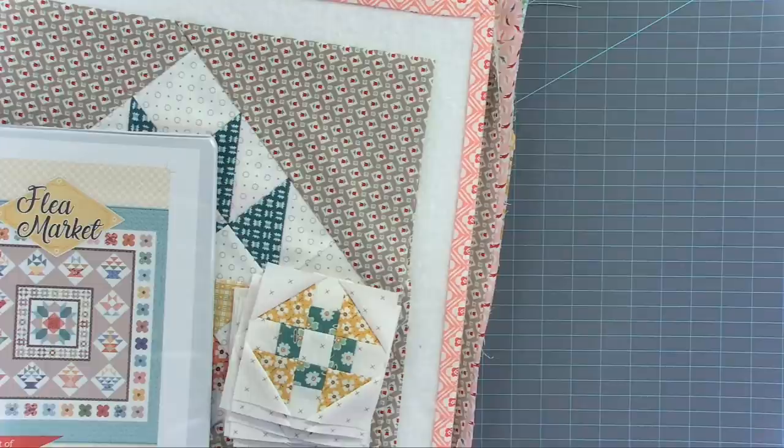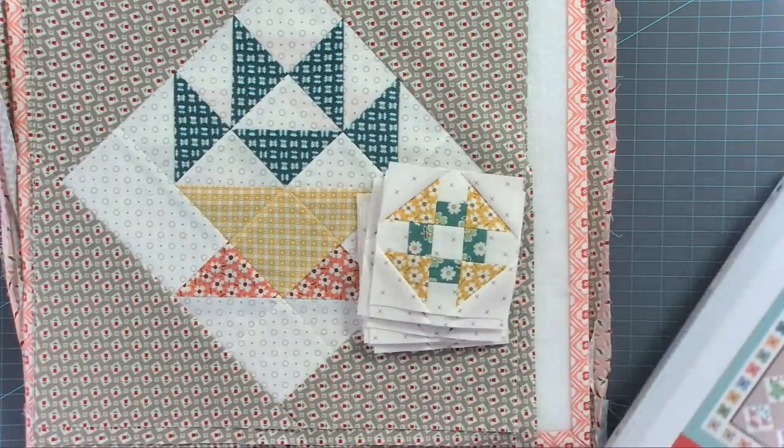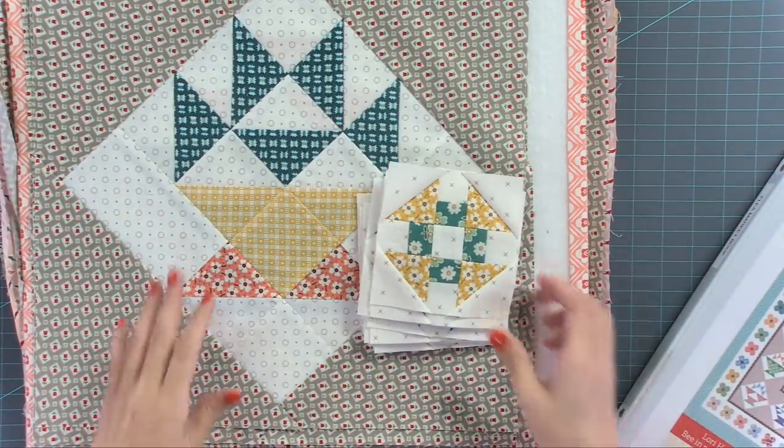Okay, so we have a brand new book that is going to be shipping in... I don't have the ship date. That's not right. I think it's July. Yes, I think you're right.